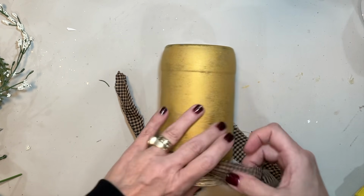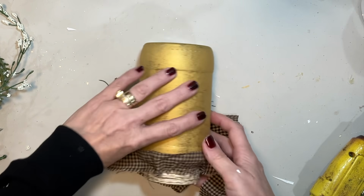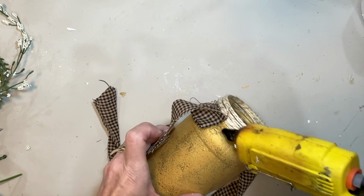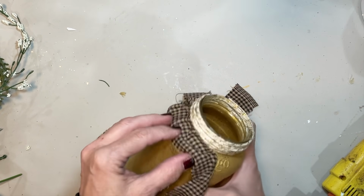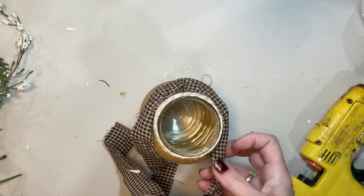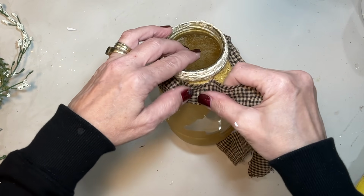Now I'm going to go ahead and use some of this homespun. I got this, I think I've already told you, from Hobby Lobby. I only got like a quarter of a yard, so I could just use it for ribbon. It's very inexpensive, but use whatever you have. You can use ribbon, you can use fabric, you can use recycled shirts or dresses from your closet, anything like that, that you love the pattern or the colors. Keep the buttons off them. I always save buttons. My mom always taught me to save buttons.